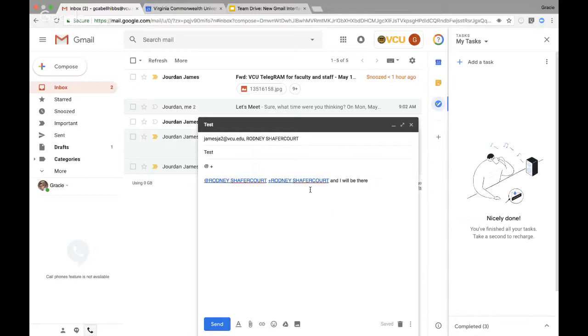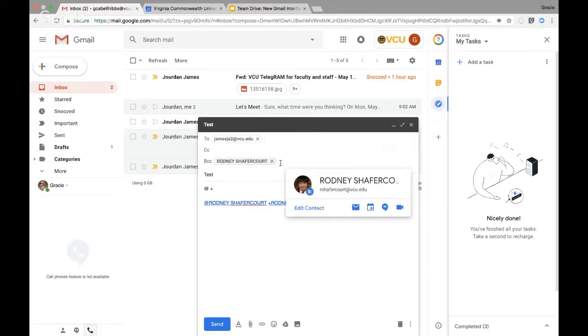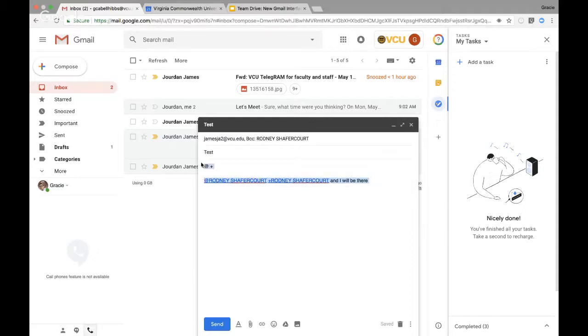There currently are no special ways to add that user to CC or BCC. You would have to just manually move them there if you wanted them to go somewhere else. It will only move them to the To line. But it is a quick and kind of cool way to add that user to the To line. Or if you were forgetting somebody at the end of the email, it's a fun way, and it definitely is using what we're all kind of used to in our day-to-day social media usage. So that's a fun little thing.